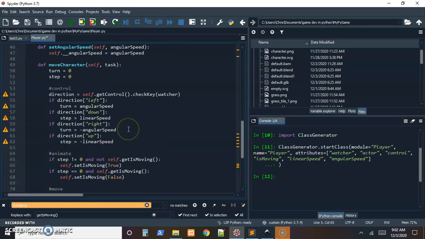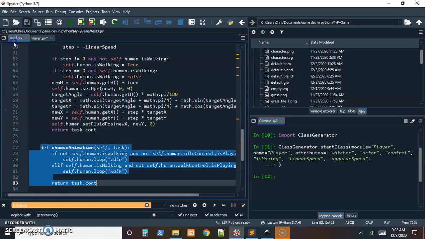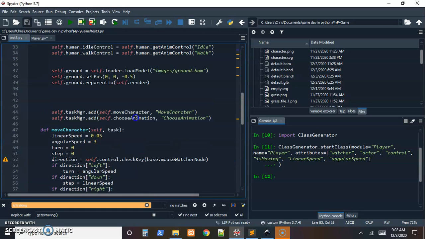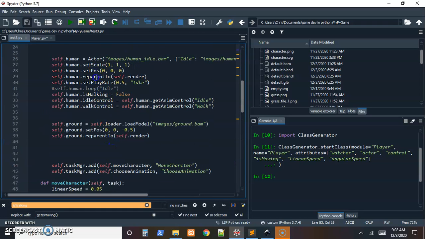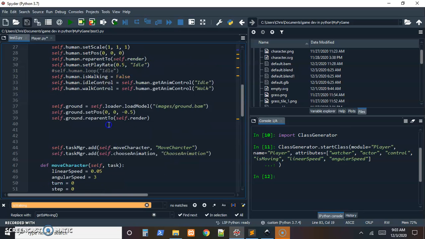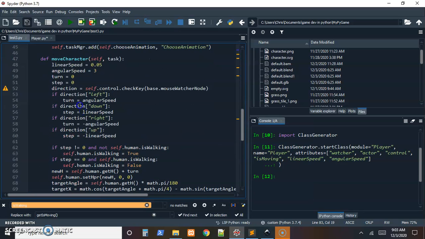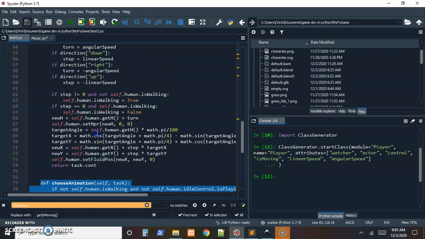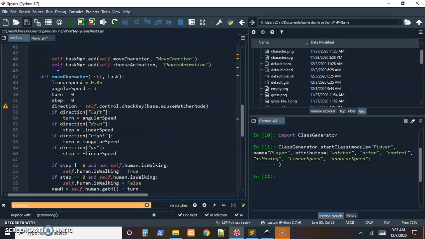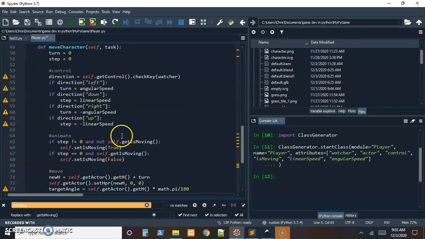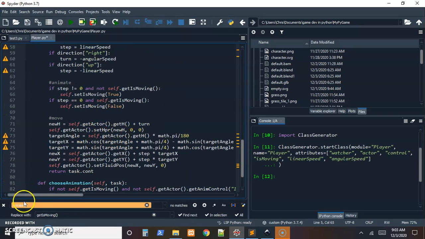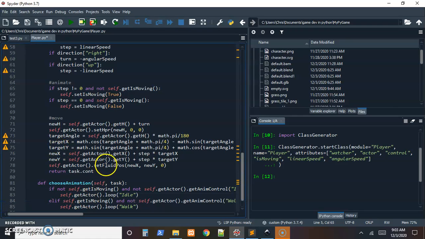Alright, in the previous video we moved everything about our object, the move stuff, and put the actor inside of an object with the move and choose animation methods. So we should be ready to give this a test now. Kind of set that all up and then hit Control R to use the find and replace dialog box to get all the references updated.